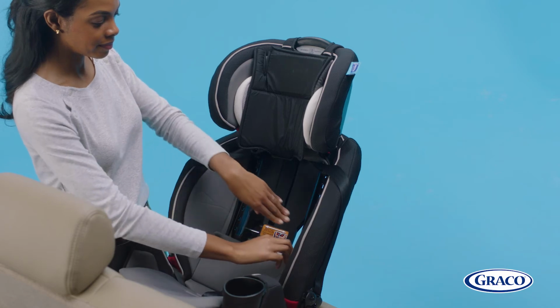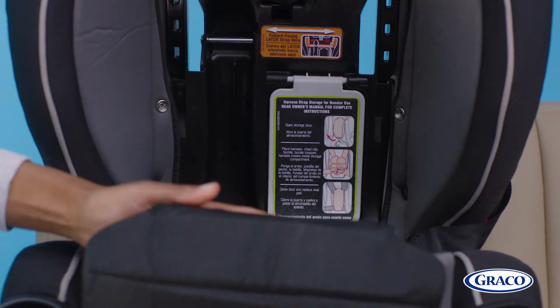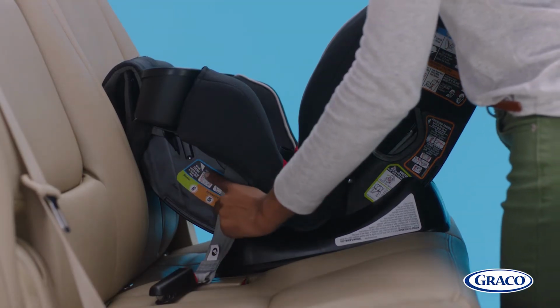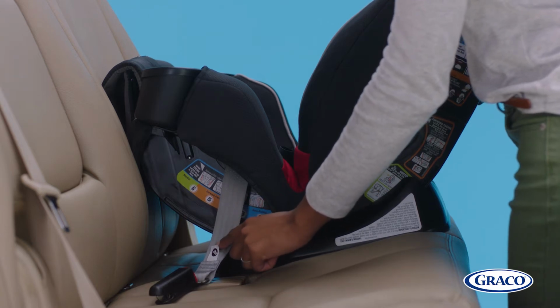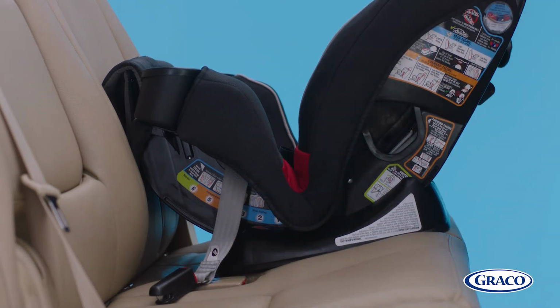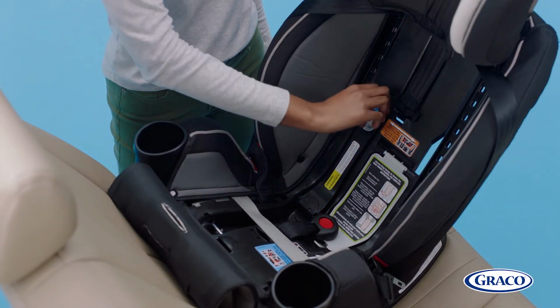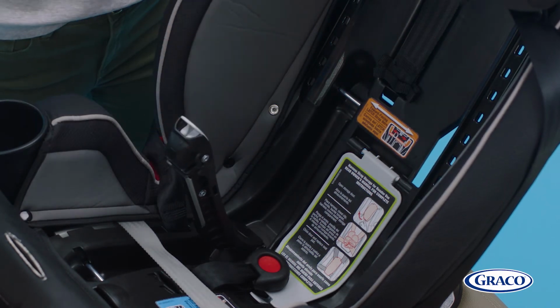Undo the lower snaps on the seat pad and lift the seat pad, exposing the back and the base of the car seat. Make sure the LATCH strap and SnugLock lock-off are in the rear-facing belt path marked with a blue label. If you need to move the LATCH strap, refer to your car seat manual for instructions. If you need to move the SnugLock lock-off to the rear-facing position, simply open the SnugLock lock-off and twist.